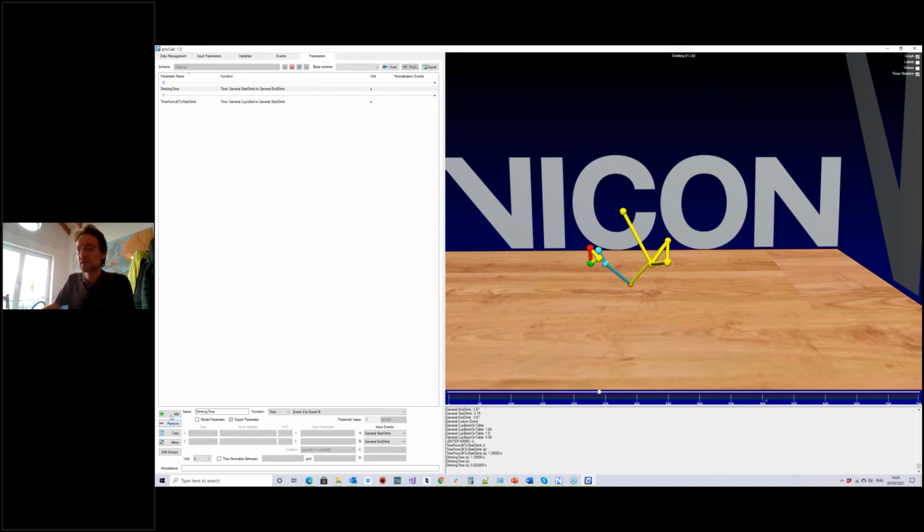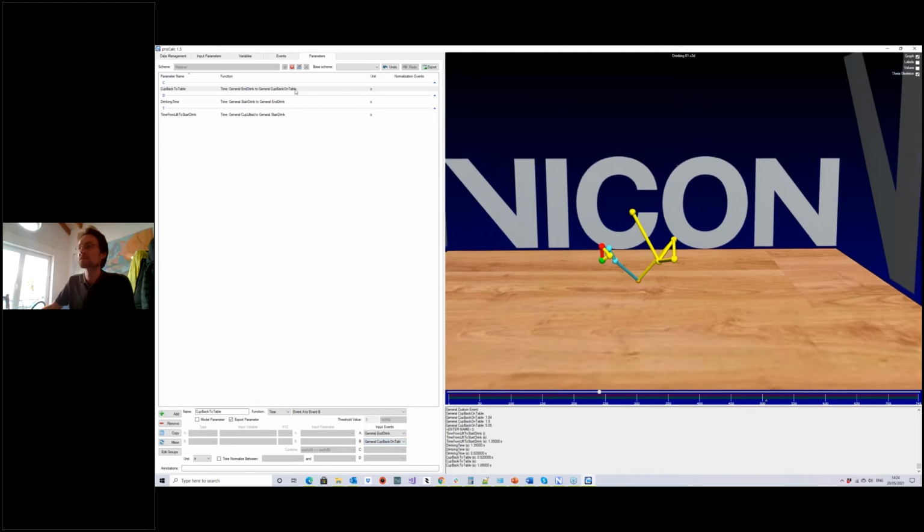And then finally, cup back to table, from general end drink to cup back on table. So that's essentially the timing of the three phases that we've been talking about.